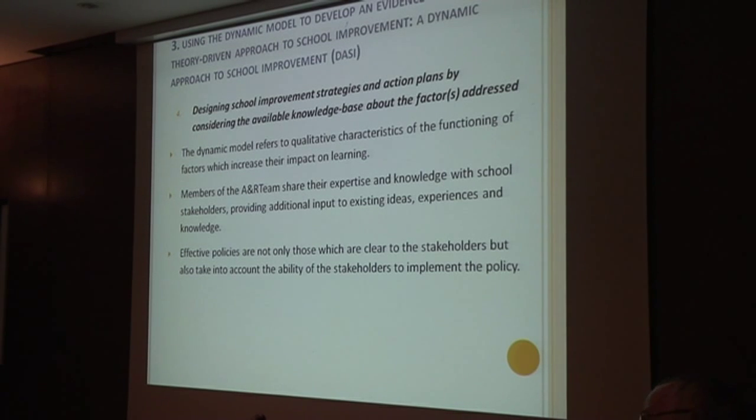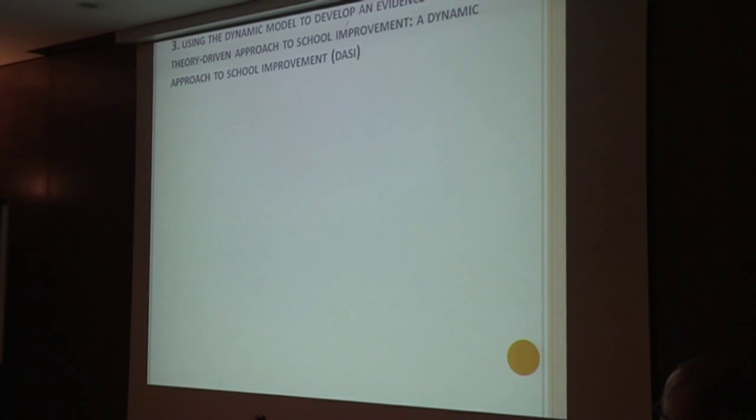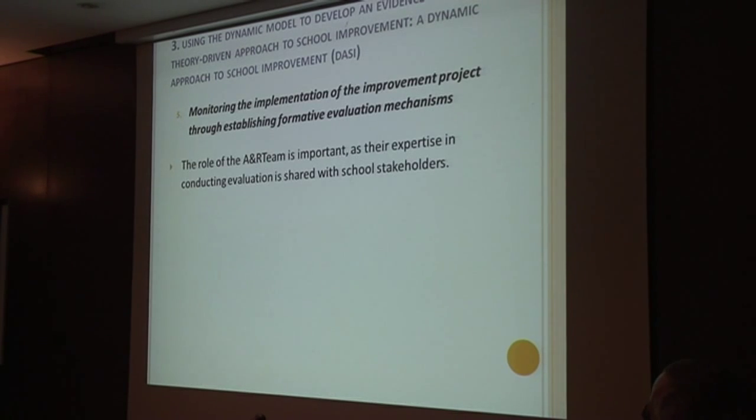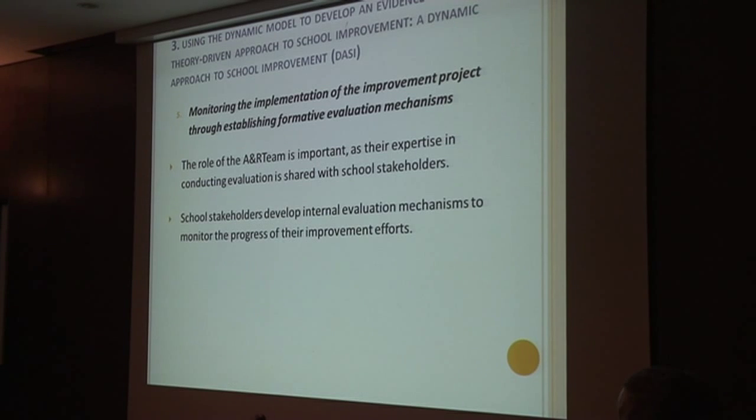And obviously, when you try to do that, there is no magic solution. You may make some mistakes. And that's why you need to have the formative evaluation mechanism I mentioned earlier in place. And why do you need the monitoring of the implementation? In order to identify your own weaknesses, the weaknesses of your own strategies and action plans, on time. What we try to do with the schools is to visit them at least once every 6 weeks.